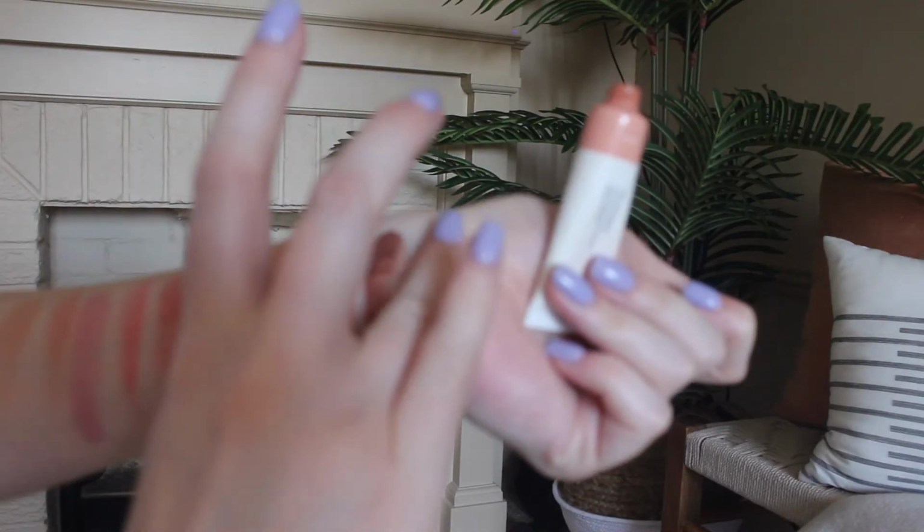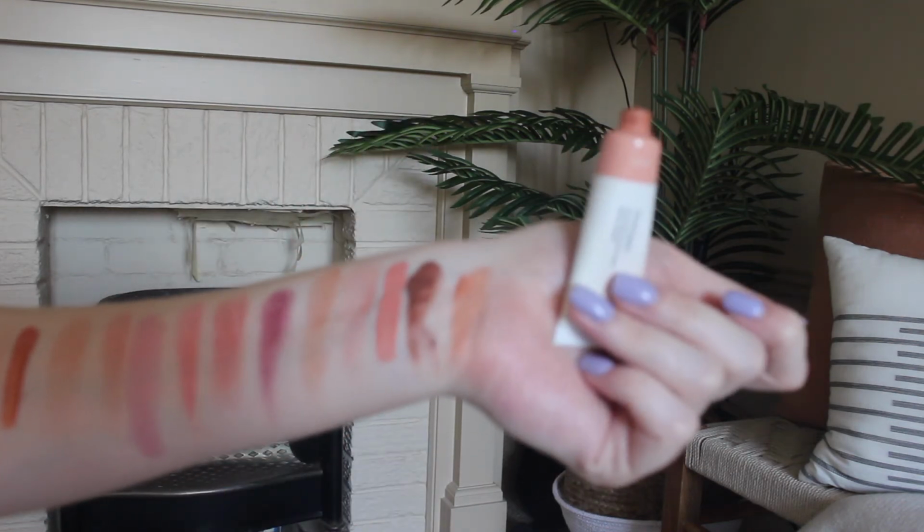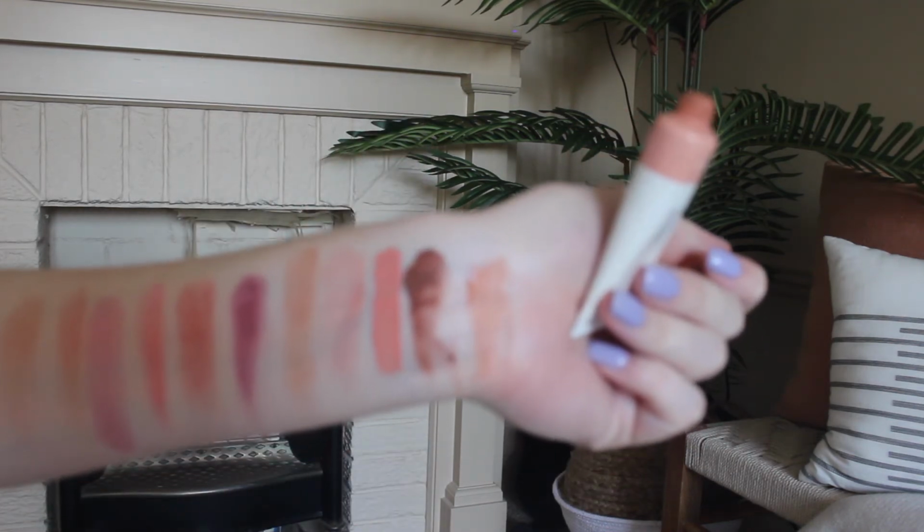And then lastly, that leaves us for number 1, and this is my Glossier Cloud Paint in the shade Dusk. These are literally perfect. They are super duper pigmented. Well, that's actually kind of scary because they are very pigmented. The littlest bit goes the longest way, and they're super buildable, so I definitely recommend starting small and working your way up. But these just last all day. Color is gorgeous. I love everything about this blush. So that is my number 1 blush.